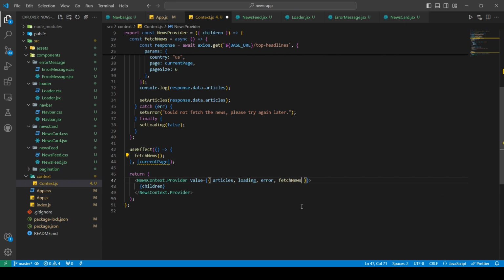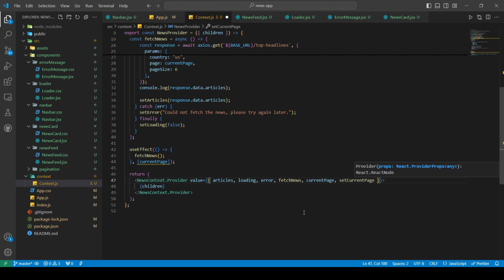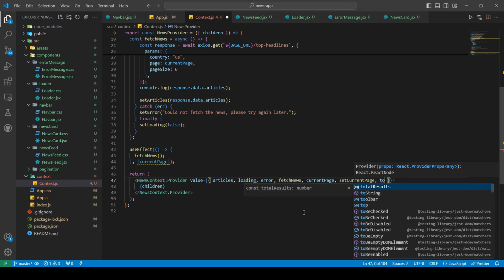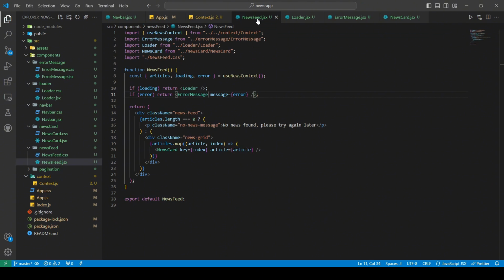Then we will include current page, set current page, and total results in the context provider's value. Now inside the newsfeed component, we will destructure current page, set current page, and total results from the useNews context.